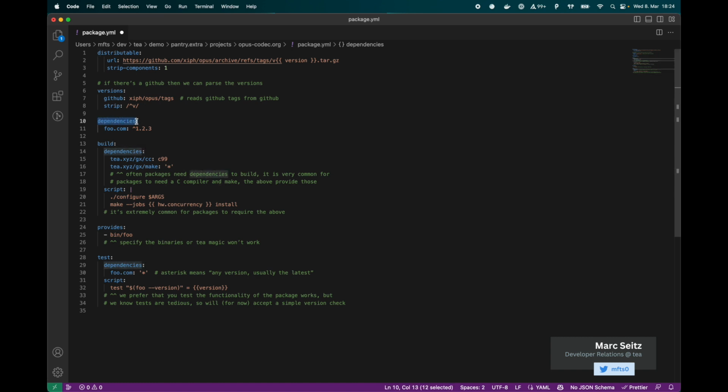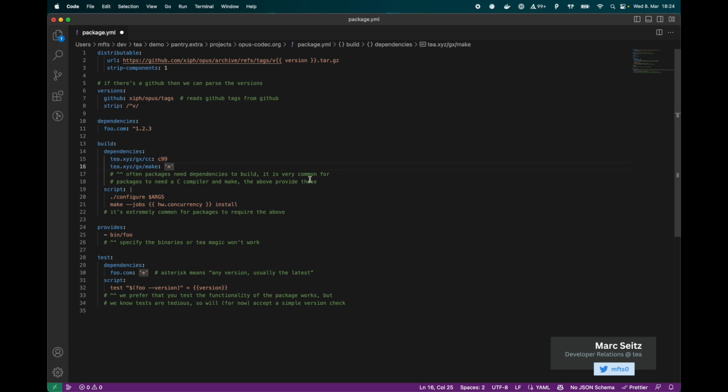A first level key called dependencies holds the runtime dependencies, whereas dependencies one level below, either in the build or in the test key, are only for the build process or the test process. Sometimes in the test we're writing, we might have to add a C compiler in order to run a C script.